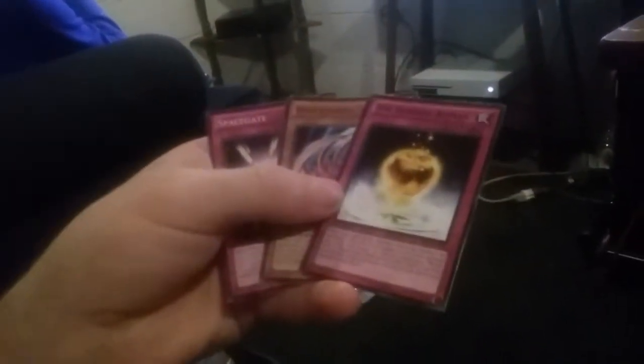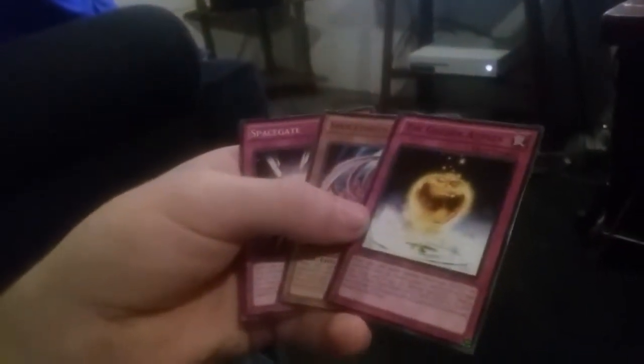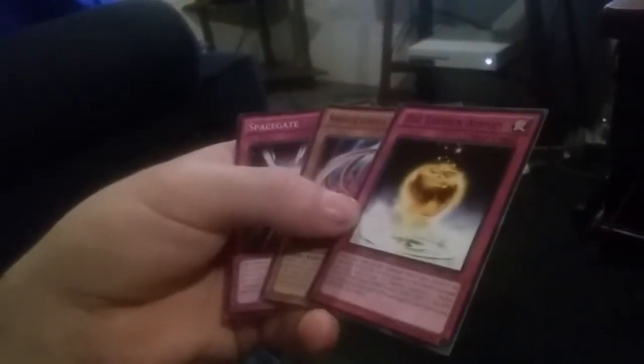You get attacked directly, and instead of taking damage, you gain that, and then you get a token with the same amount of life you just gained. So if someone hits you with a Blue Eyes, you basically have a Blue Eyes token on the field. That's pretty freaking cool. I love that.